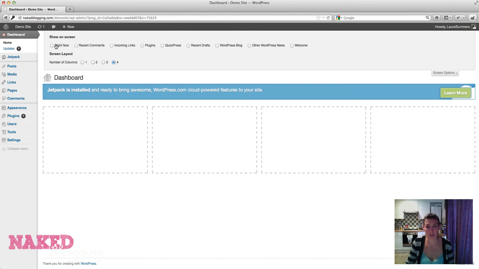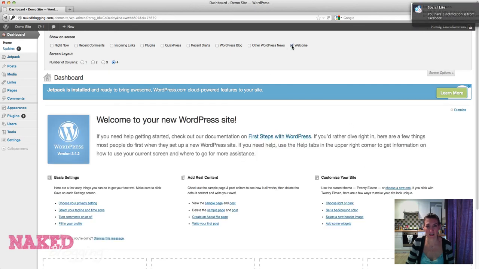Depending on the plugins that you have, plugins are programmed to have certain features in them, and some of them will have dashboard functionality or dashboard features. If the plugin that you are using has a dashboard feature, you will have an option in this menu once you've installed and activated it to add that as a widget to your dashboard. And again, you can just tick it to add it in.